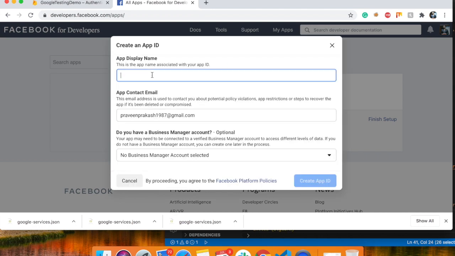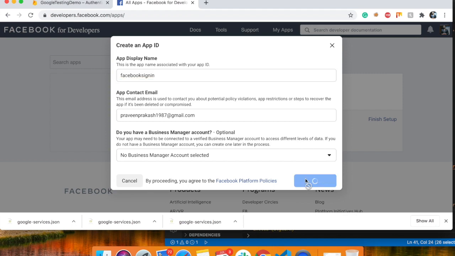So it requires an app display name. You can provide any display name instead of Facebook. If you give Facebook, then it shows an error. Okay, it's not showing currently. App display name. So you can give Facebook sign in.